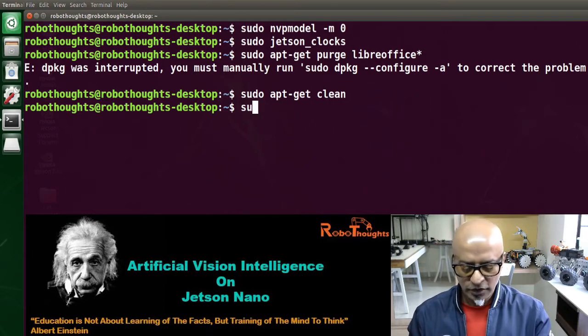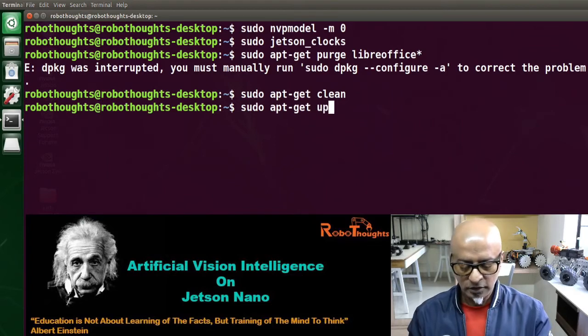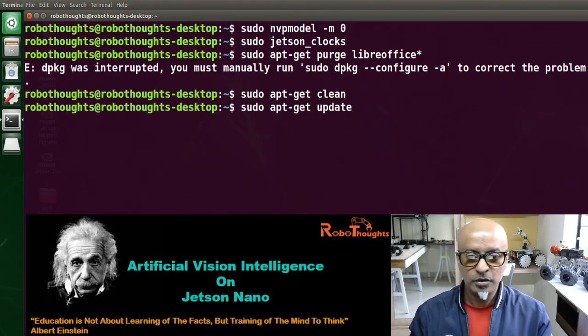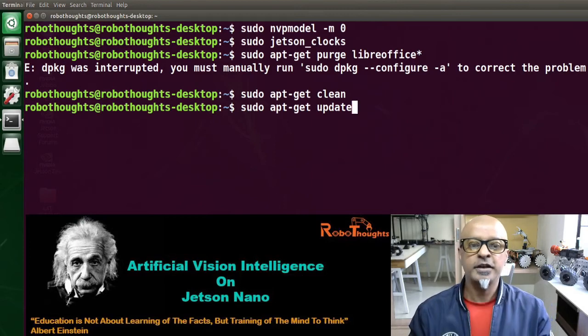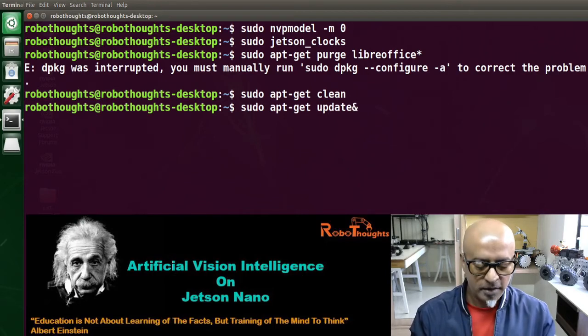So sudo apt-get update, sudo space apt minus get space update, and then you need to give a space and then ampersand twice.